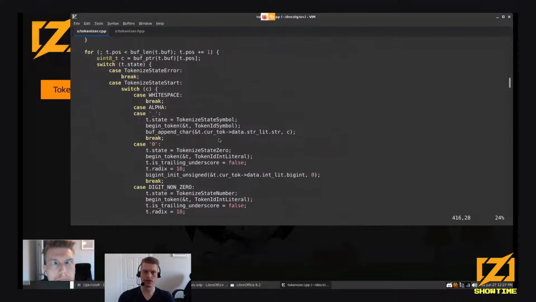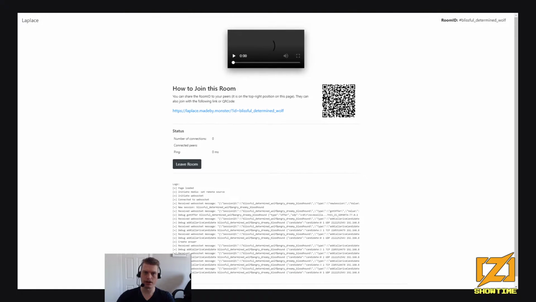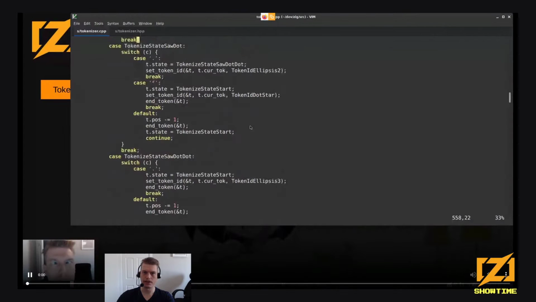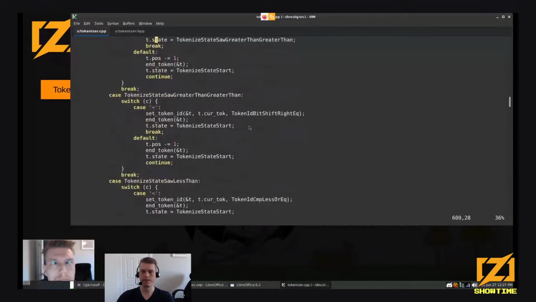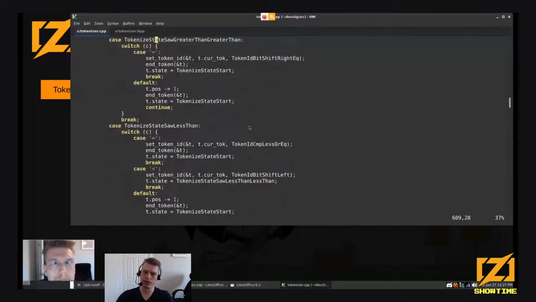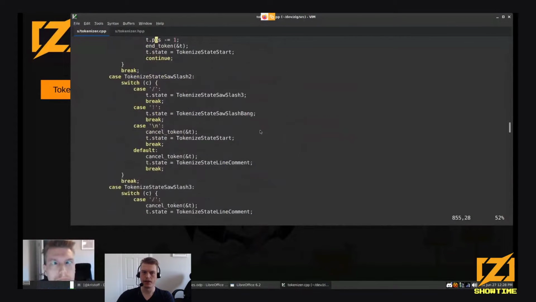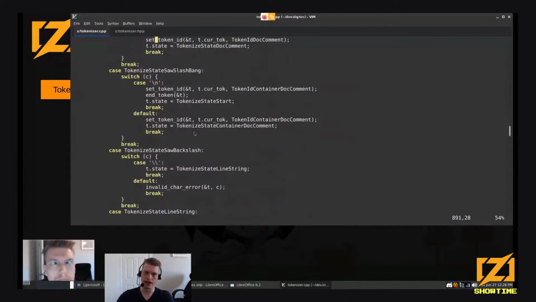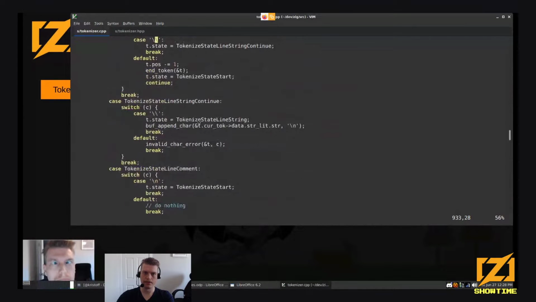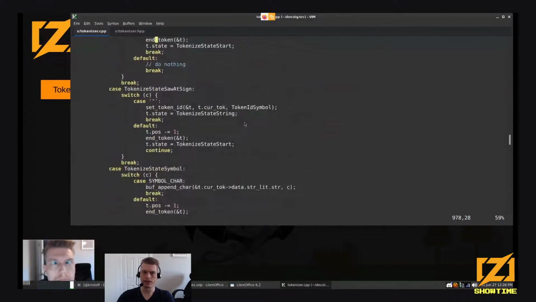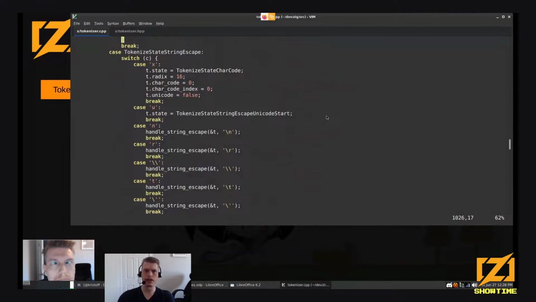That's the whole thing that a tokenizer does. So I'm going to scroll through here, and you can see the structure is really consistent, right? Switch on the state, switch on the character, emit a token, or switch states. That's really all there is to it. It's really easy to debug, it's easy to add stuff to, and we end up with a list of tokens. So that's it. That's the tokenizer.